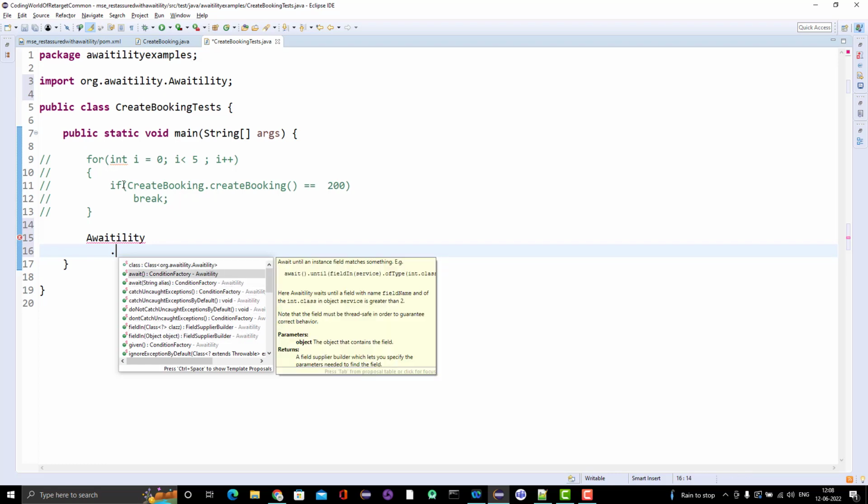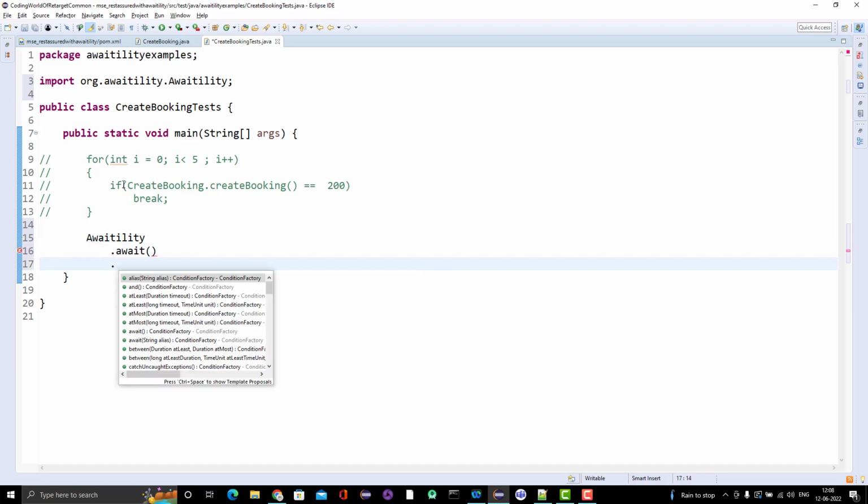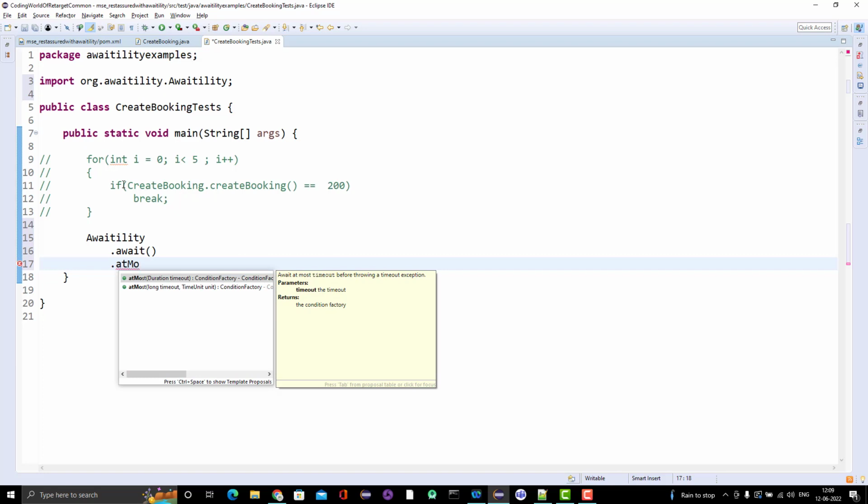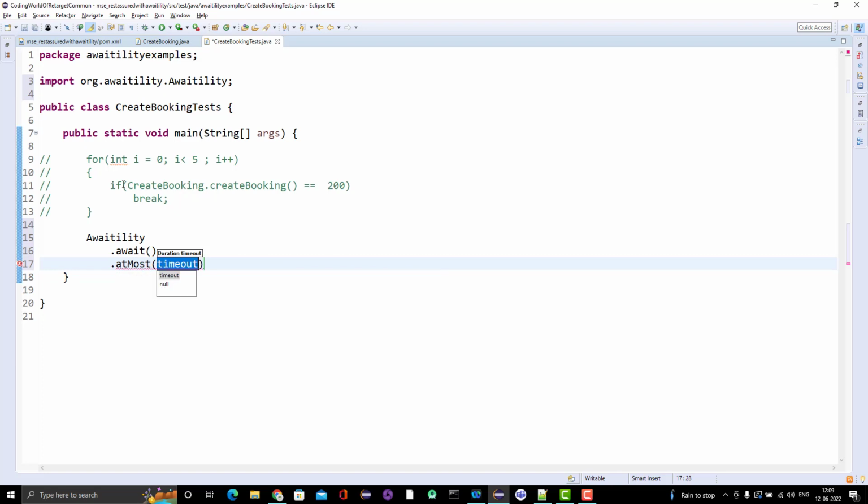So simple, first we need to call the await method. Then you need to say for how long you want to try. atMost is the method here. There are so many methods you can use, but atMost means for how many times, or for how many seconds you want to try.